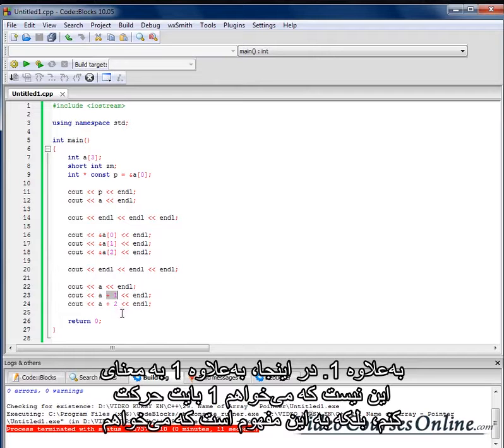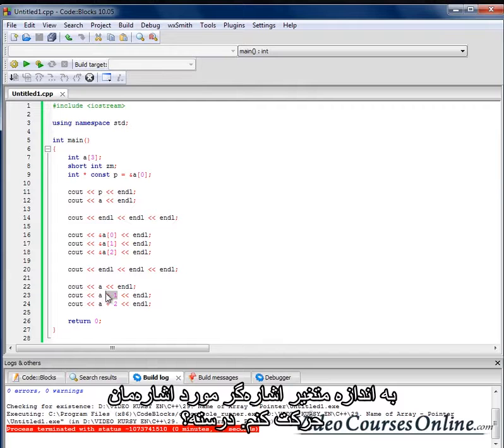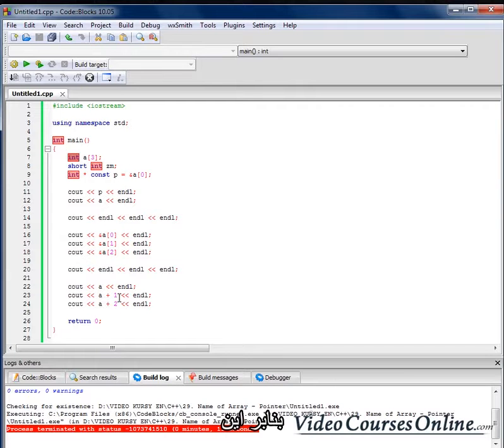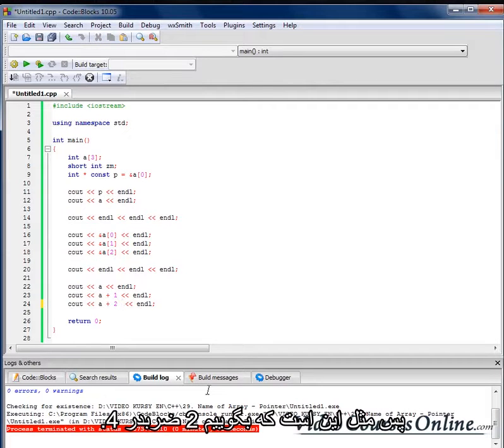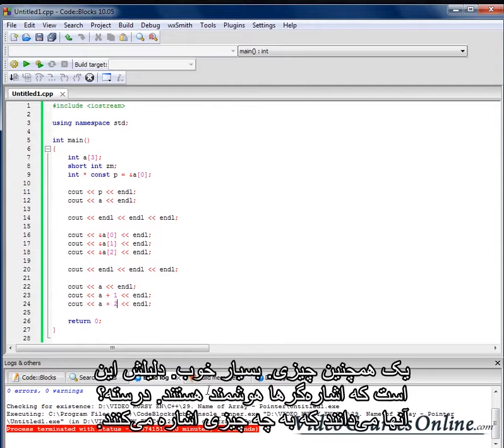The +1 here doesn't mean that I want to move by 1 byte, but that I want to move by 1 position of the size of the variable that we point to right now, right? So for the integer, it means that we want to jump by 4, jump by 8. So it is like 2 multiplied by 4 here, something like that.